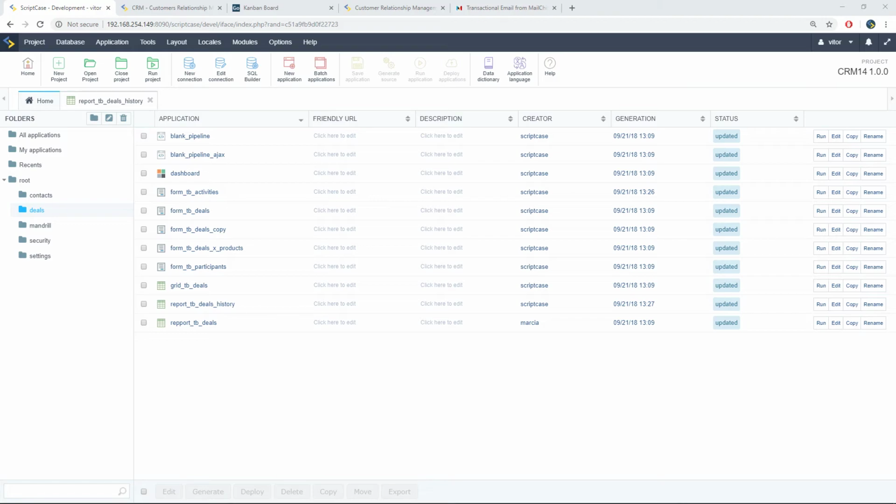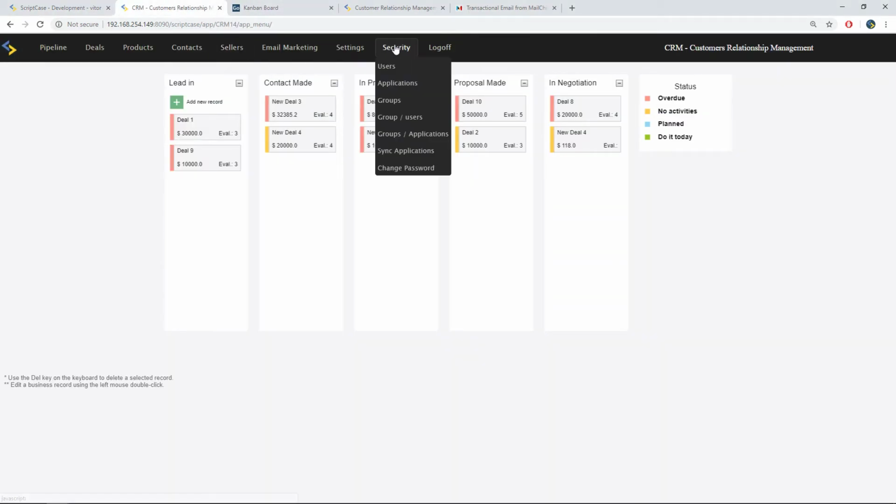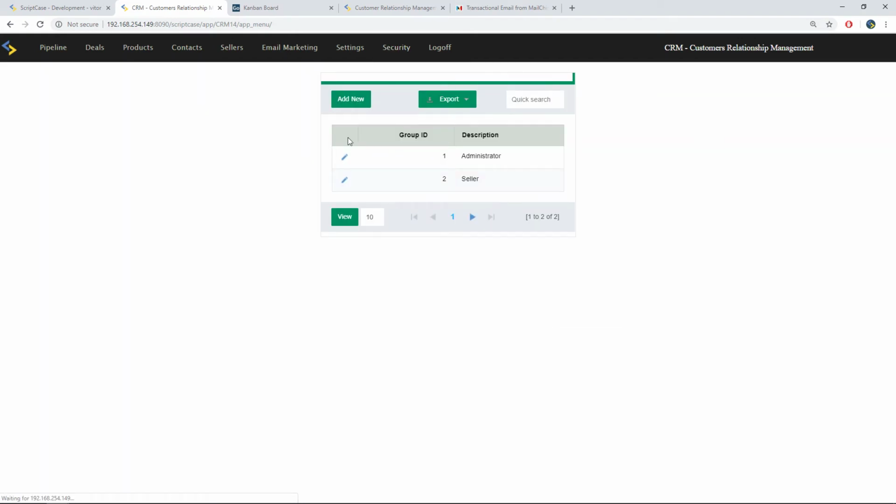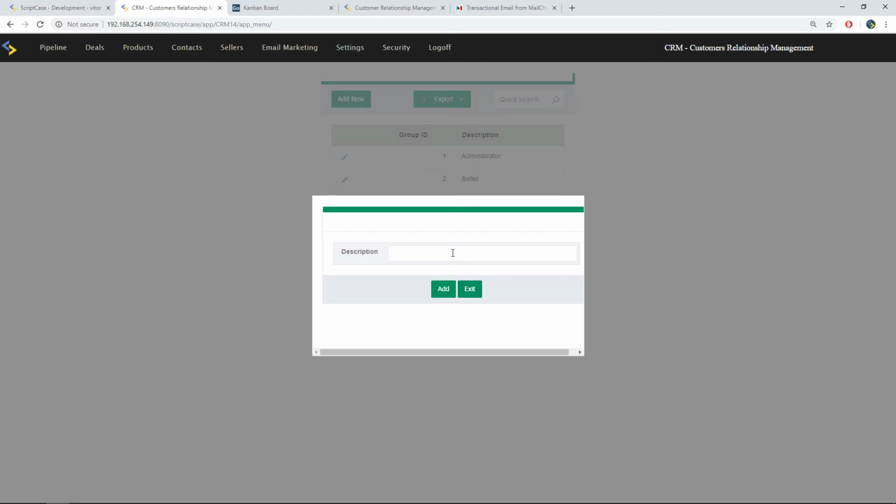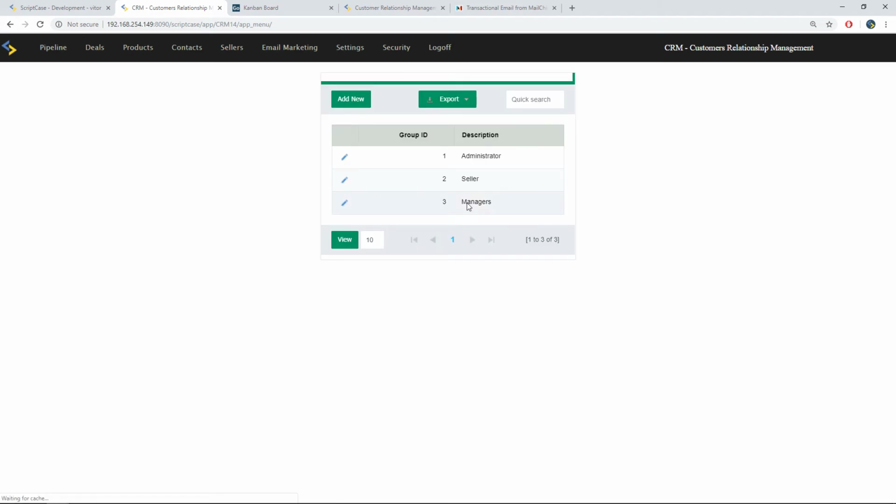For example, if you have a supervisor that sees more records, you can just go here to the security model. First, you create a new group, call it, for example, manager or managers, right? Add it here, and here we will have another group, okay? It's called managers, and then here we can add users.